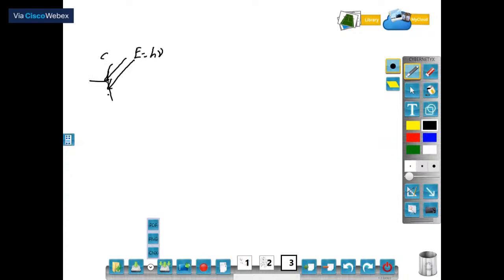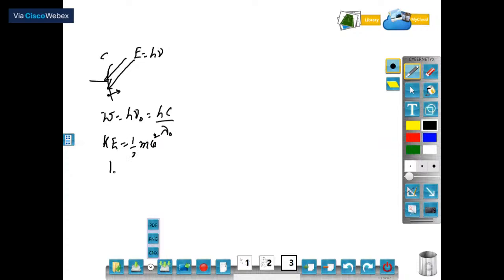Whatever light is incident on the cathode will be used up for two purposes. One is just to remove the electrons from the surface of the metal, because these electrons are bound to the surface of the metal. As a result, part of the energy supplied to the metal will be used up just to remove the electrons from the surface of the metal. This is called the work function, denoted by W, which is equal to h nu naught, that is also equal to hc by lambda naught, where nu naught is called the threshold frequency and lambda naught is called the threshold wavelength. The remaining energy of the incident light will be used up as the kinetic energy of the emitted photoelectrons, Ke, which is equal to half m v square.